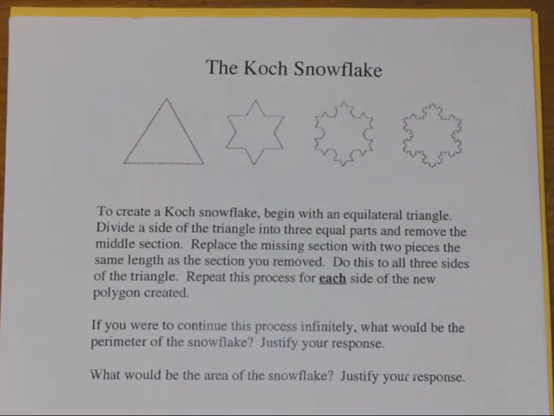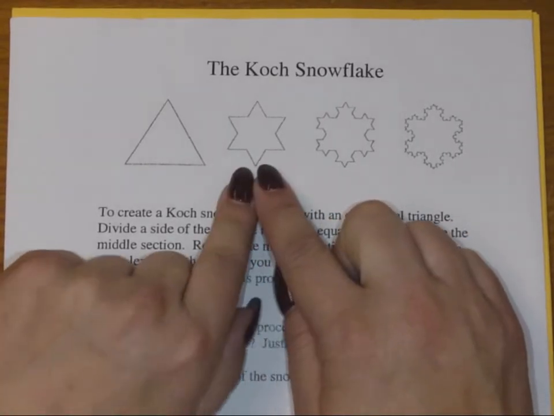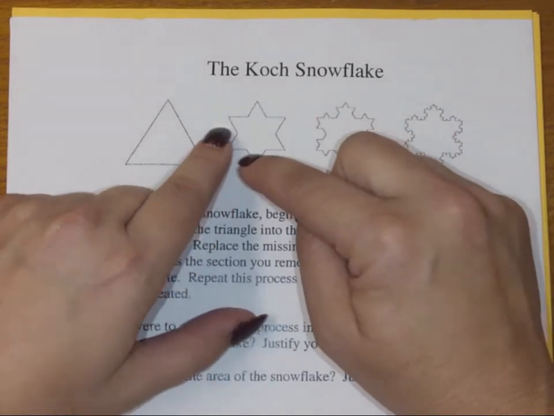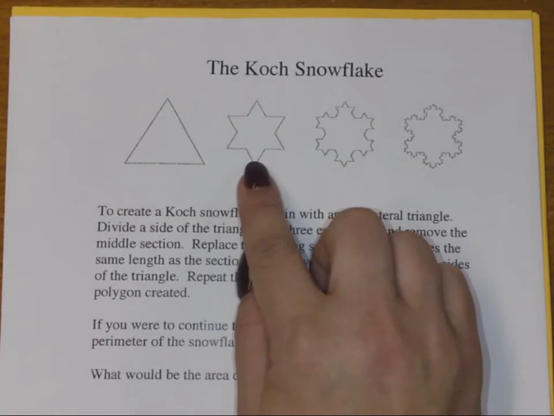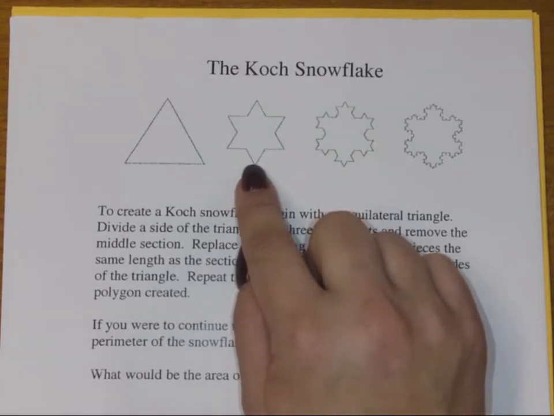So the idea is now you go to every side of this new polygon. Let's count: 1, 2, 3, 4, 5, 6, 7, 8, 9, 10, 11, 12. It has 12 sides, and all I've done is split the triangle one time on each side, right? I'm adding a smaller equilateral triangle onto it.